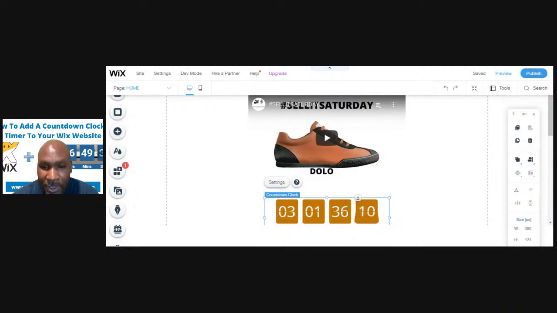And like I said, there are different uses for it. You can use it for sale purposes. You can use it for emails. You want to promote an email campaign and say, hey, you can get this, you only have 3 days left. Of course, you have a sale. You can use it for a particular product you're selling. Hey, you get it at this price, you only have 1 day left, and that 1 day will be on the clock.